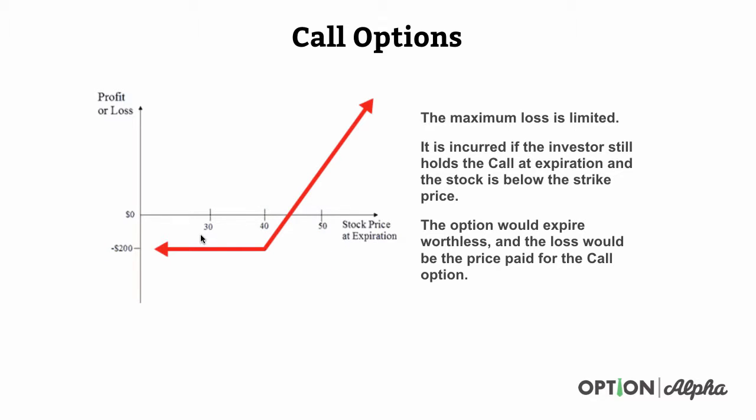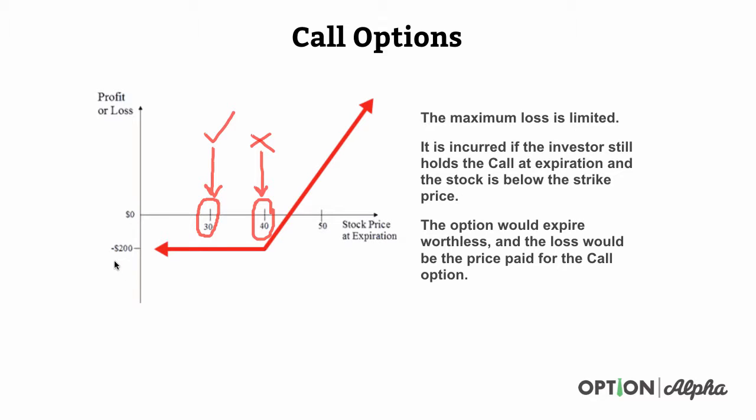Now let's say that you thought the stock would go up to beyond $40, but at expiration, the stock is only worth $30. There'd be no reason for you to go out and buy the stock at $40 when it's only worth $30 in the open market. You just wouldn't exercise your option contract. You would go out, and if you wanted the stock, you would buy it at the current market price of $30 per share.